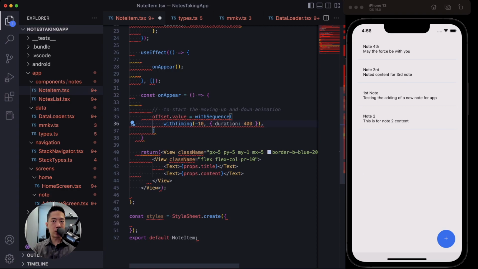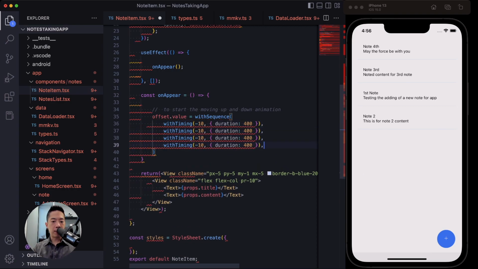Comma. Okay, so 4 animations. So this is just one. I'm going to copy and paste that. And let's say 5 along the y-axis. This will be -5, the reverse. And this will be 0, back to the original position. And let's change the duration here for slightly varied animation, so it doesn't look too linear.